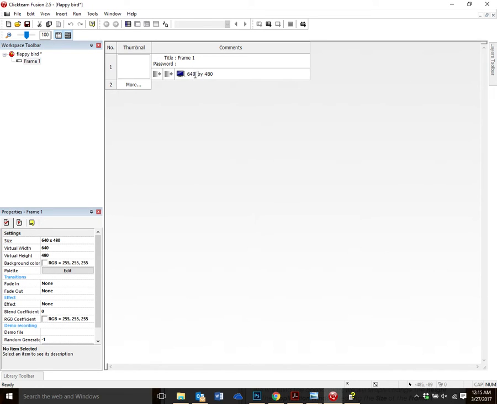Notice when I click in there once, I can now hit the backspace and change this. I'm going to change this to 480 by, you see the little parentheses appear around it? That's when you know you got it. By 864. Seems like an odd number, but I'm thinking ahead. If I want to add a feature where we can make this game different for different types of browsers, like if someone was playing on a phone versus a computer, you would set up the size of the board and everything differently.